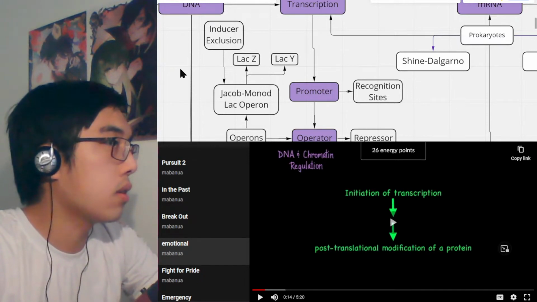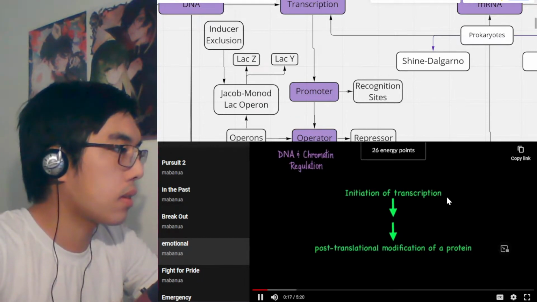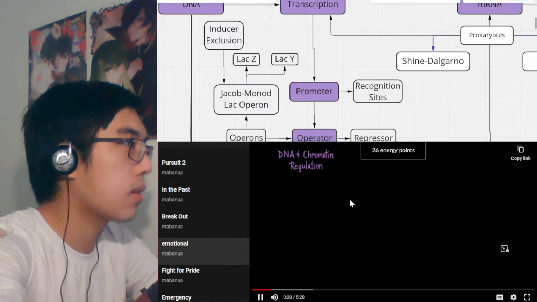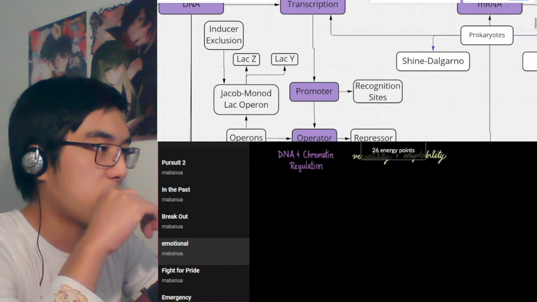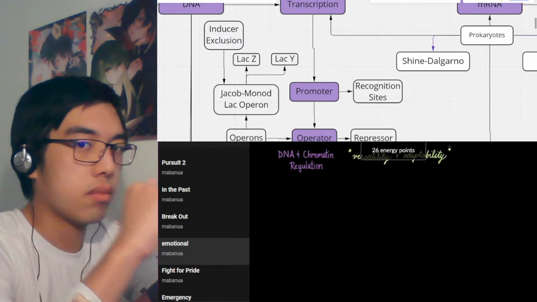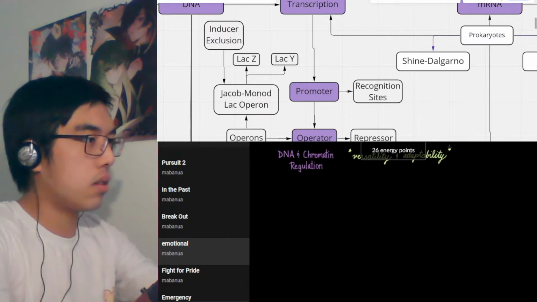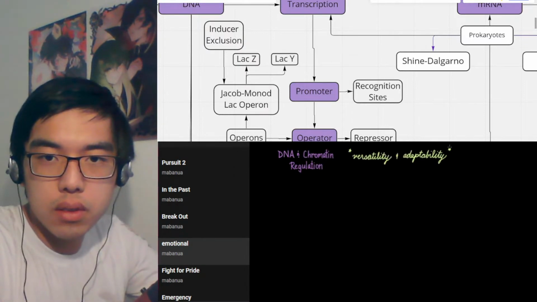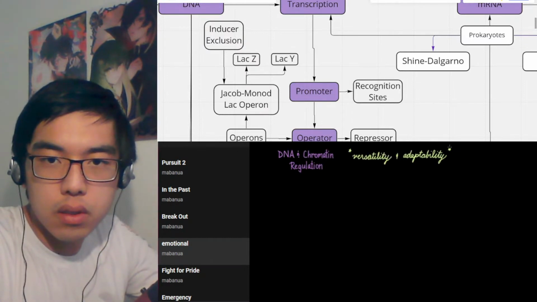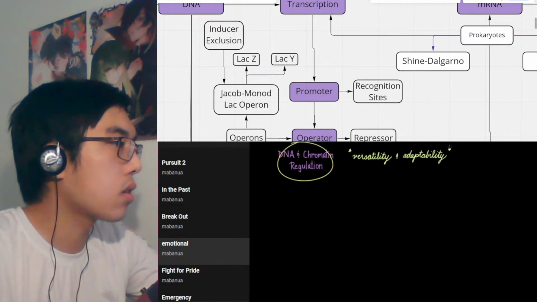Come on, man. And it's the ability to regulate all these different steps that helps the cell to have the versatility and the adaptability of an efficient ninja, so that it expends energy to express the appropriate proteins only when needed. Or you can think of the cell as a lazy couch potato that wants to expend the least amount of energy as possible. So starting at the beginning of gene expression, let's talk about gene regulation as it pertains to DNA and chromatin regulation.